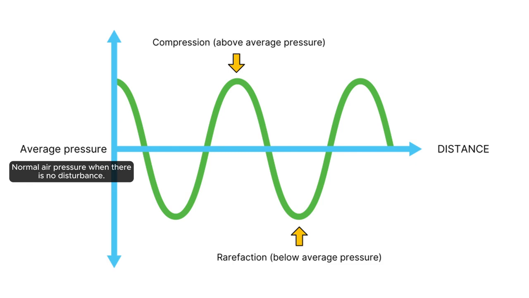So the green line is your waveform, your sound wave. And once it dips below the x-axis, that's below average pressure, and that's your low pressure zone. And then it'll kick back up as the vibration kicks back. And above the x-axis is your compression zone. That'll be above average pressure. And the size of this waveform will depend on the amplitude of the sound. So it'll all be different sizes in your DAW.